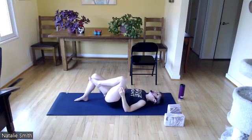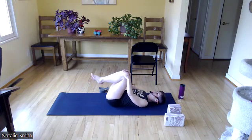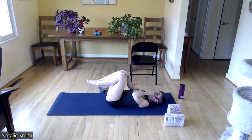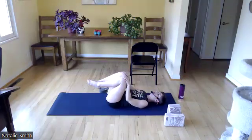Bring knees into your chest. Gently rock back and forth. Find length in the back of your neck. Circle those hips, please. And as you're circling these hips, I want you to try something with me. Using your hands to move your legs. Don't move your legs. Make your arms do the work.